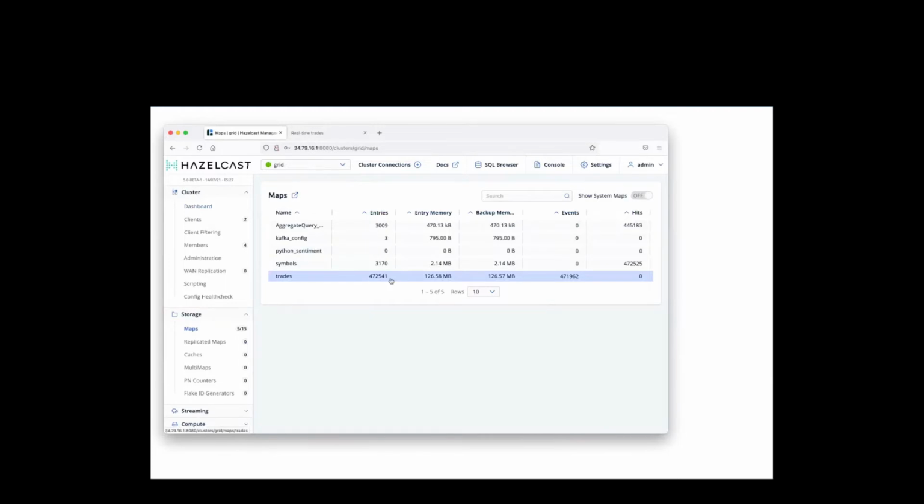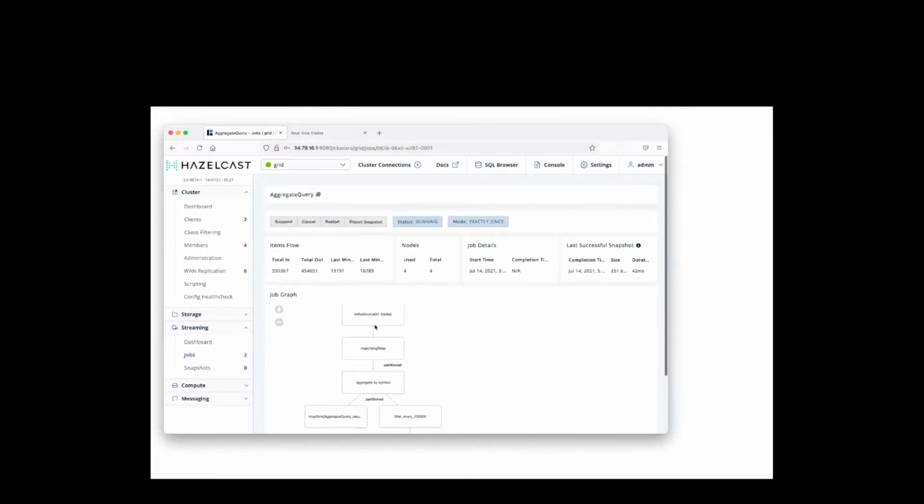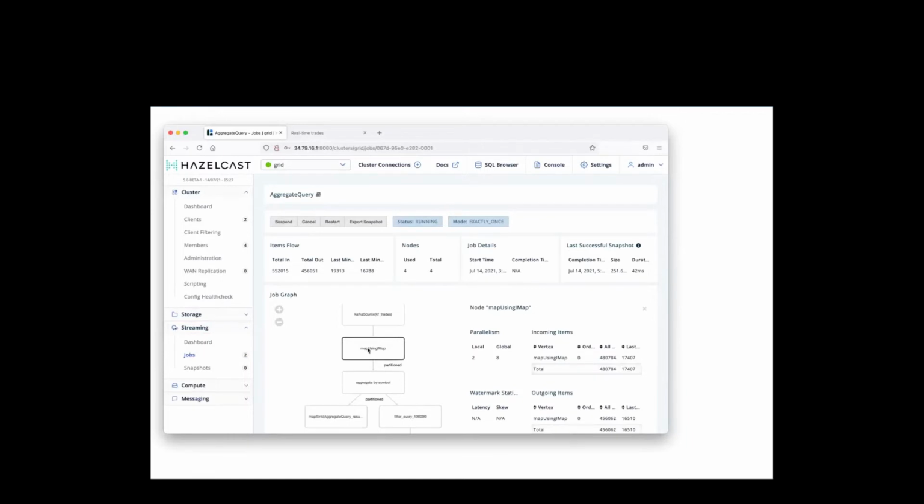I can see I've got trades in my Hazelcast maps. That number will go up slightly because they're still coming in. I've got stock symbols, and I've got aggregations for most of the stock symbols, for a reason I'll touch on in a second. But at the same point in time, I can also look at my streaming job, and here's my job that's doing aggregation. And there's a step here where I'm doing a lookup into my reference data. As a result of that lookup, I'm filtering out some events. So basically, the rule here is if a stock is in delinquent status, we won't bother about it. We'll filter that out from the end user's viewpoint.